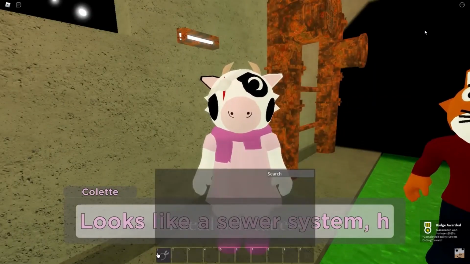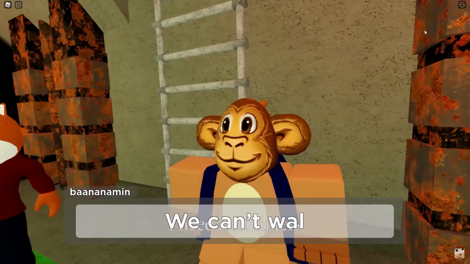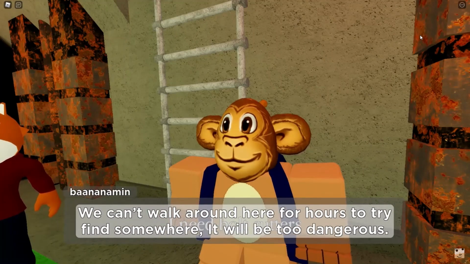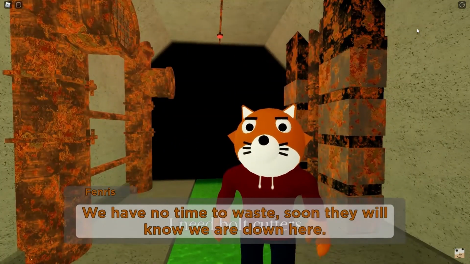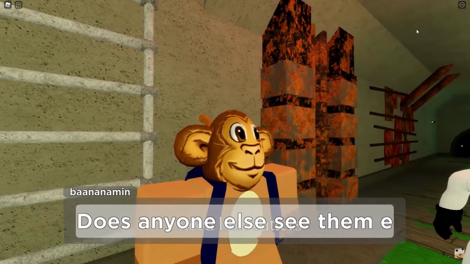Okay. So here we are in the sewers. We got the sewers ending. Okay, no, Banana Man got it. Looks like a sewer system. How are we going to get out of here? We can't walk around here for hours to try to find somewhere. It will be too dangerous. We have no time to waste. Soon they will know we are down here. Oh, the infected? Where's Samuel? Is Samuel here with us? Oh, he is here with us.